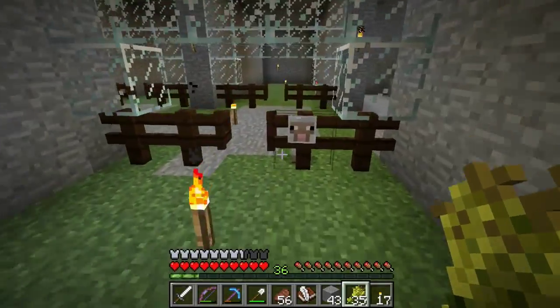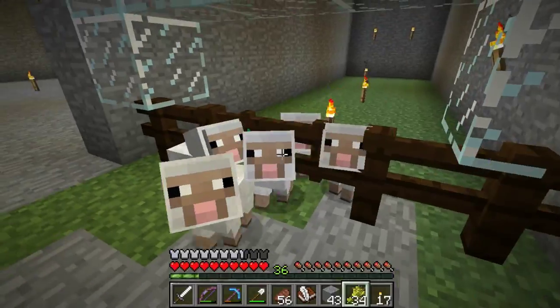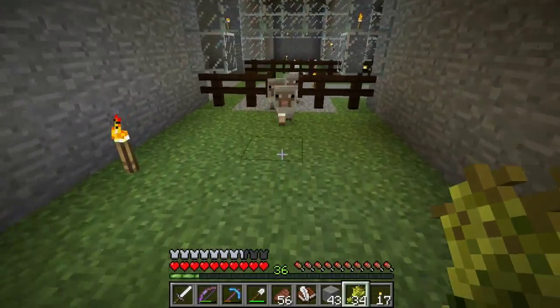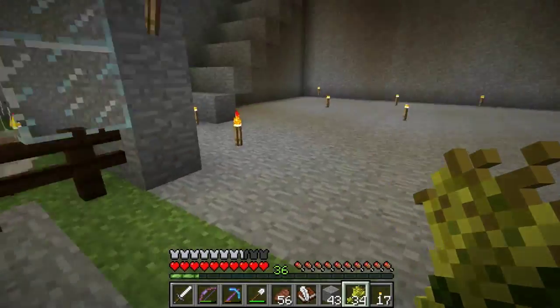Only two. All right, let's get one to come out. And shut the gate. Shut the gate. No, no, shut the gate. There we go. Okay, that's fine. I can have three in here. That's okay. Come on in. Okay, and then shut this up. All right, so I got two in there, three in there.